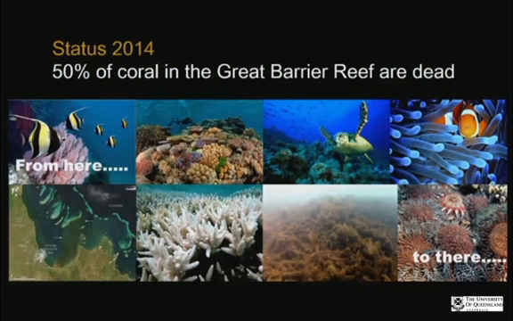So what are we talking about? We're talking about the Great Barrier Reef. According to Leonardo, and this is obviously backed up by science, 50% of the coral in the Great Barrier Reef is dead. So we're going from a healthy underwater utopia with lots of species and tremendous diversity to areas that are pretty much dead. Corals are bleached, algae are overgrowing them, and then the crown of thorns starfish are eating whatever's left.